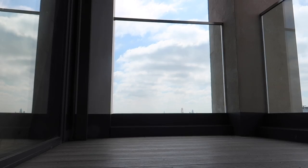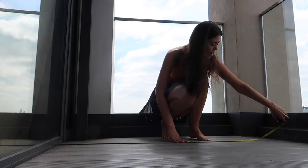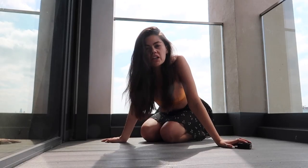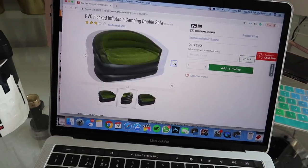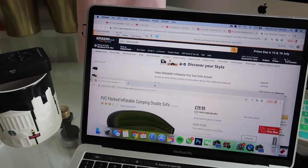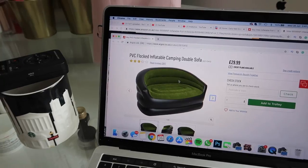I already feel like there is no way this is going to fit - it's a tiny width. That's so frustrating, it's actually a really small space. It is blow-up so I can kind of shove it in but it doesn't really sound very comfortable. I found another one on Argos - it's not as cute but it says it's comfy in the reviews and it will fit perfectly. I'm going to go and get it and carry it home, hopefully it's not too heavy.